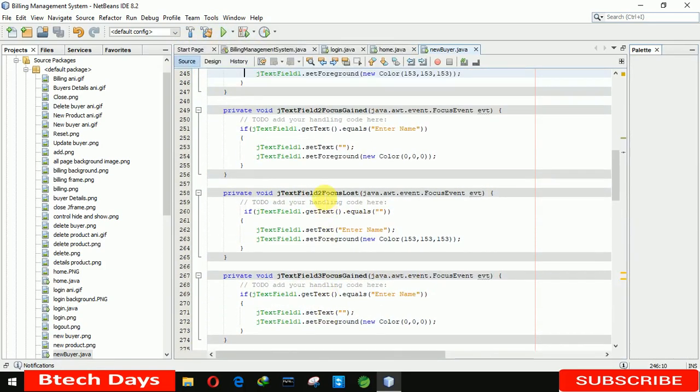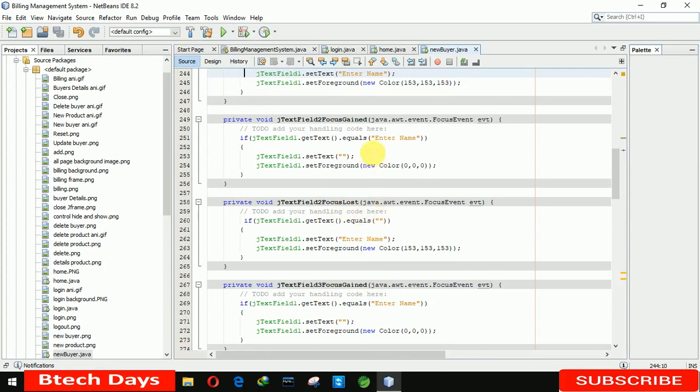Now for the second we just need to change this name from here, paste this, save it, and we also need to change the text field name to 2 and 2.